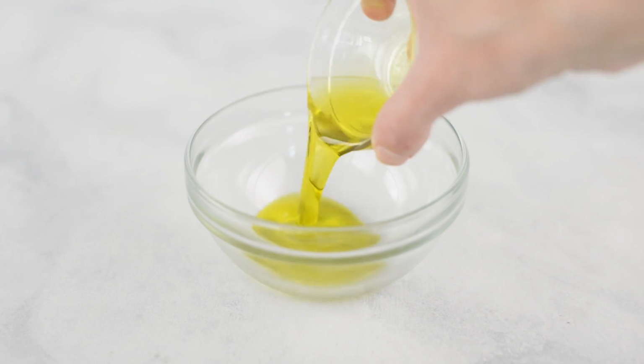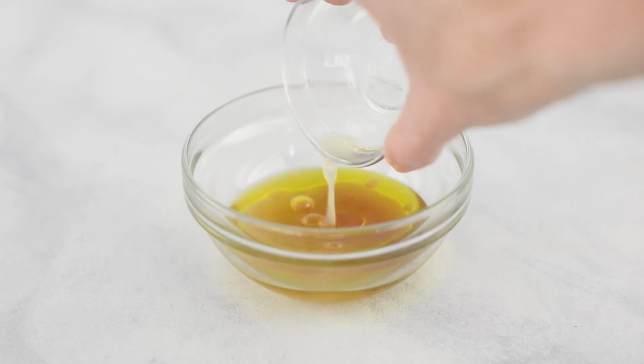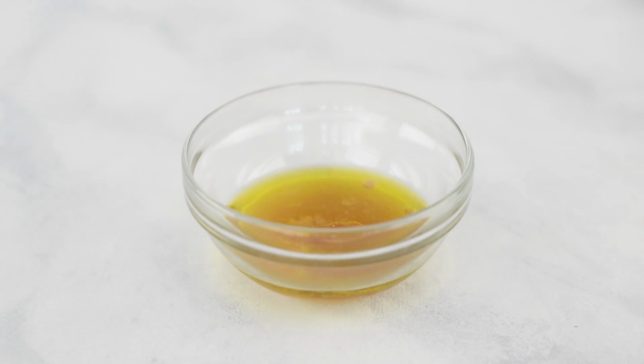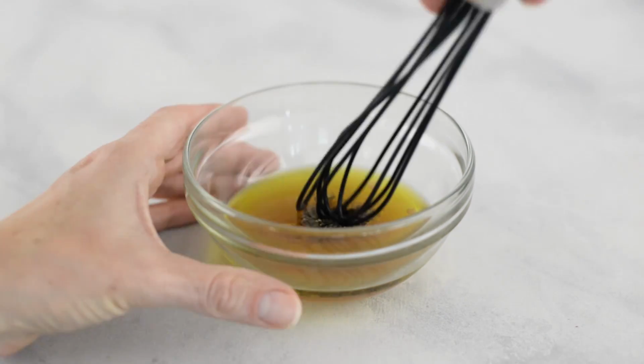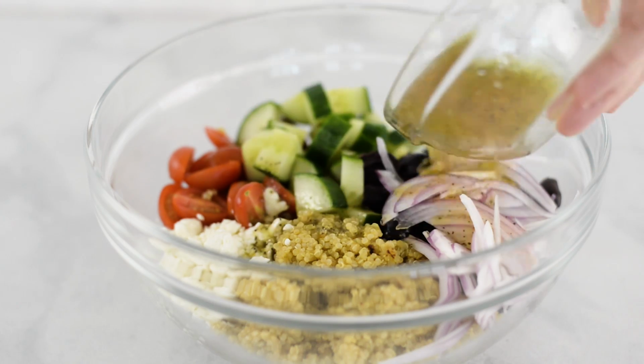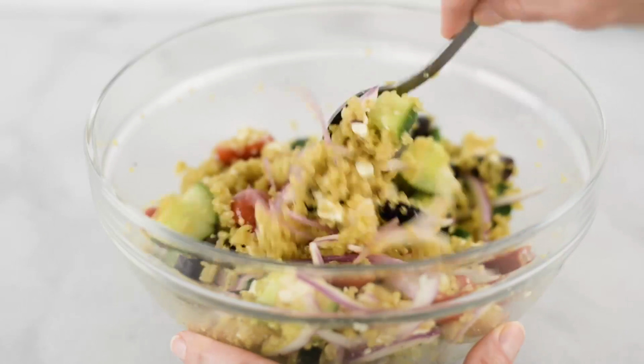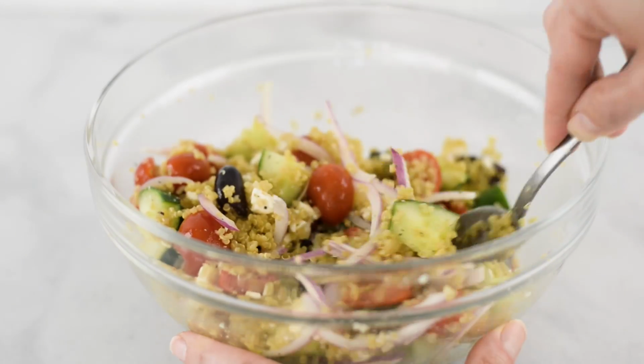So in a small mixing bowl, we're gonna combine some olive oil, red wine vinegar, freshly squeezed lemon juice, sea salt, and some ground black pepper, and then whisk this together. Now we're gonna take that salad dressing and we're gonna put it over our Greek salad, and we're gonna toss everything to coat evenly. Like I said, this salad is just delicious on its own. I could eat it all day, every day. But I also love it, especially when it's placed into a baked sweet potato, because those are just two amazing worlds combining.